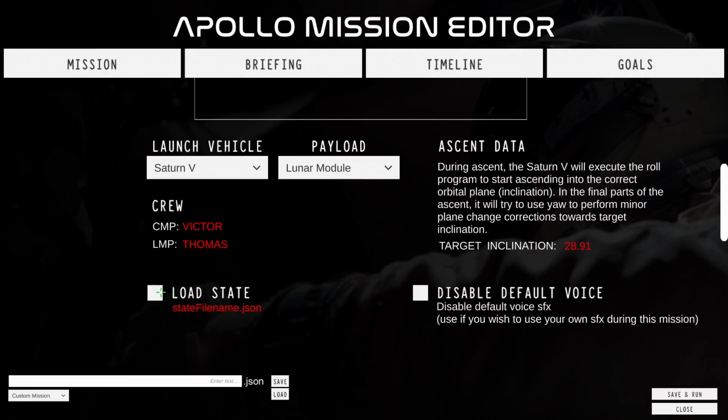This is a method you can use to get into a state. Which means that you can load into a state where you're already landed on the moon and the mission is all about doing ascent. You can create a state that allows you to already be in Earth orbit ready for TLI. This loads the entire state, the orbital mechanics, the states of the vectors, velocities, positions of everything, as well as your panel states for the command module and the lunar module. So this is what you will be using to load into a state.